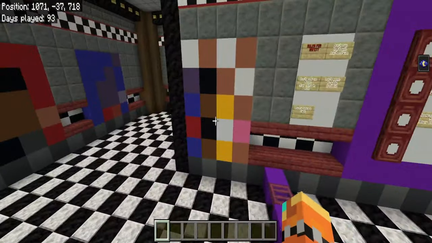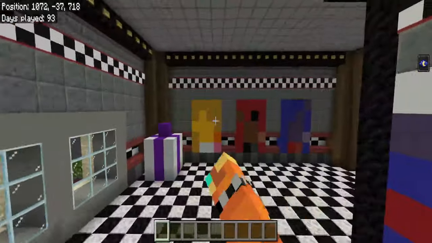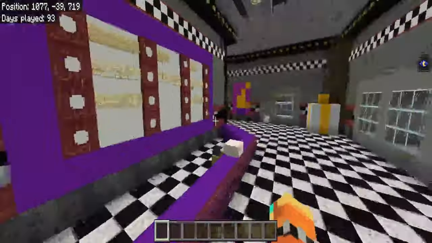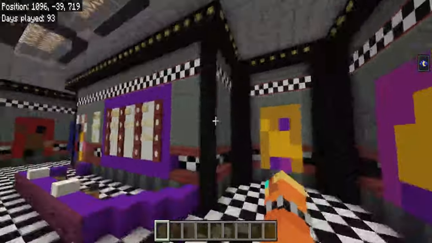But this is a nice poster of the celebration poster for the main, I think, Freddy, Bonnie, and Chica celebration. We have Chica, Freddy, and Bonnie posters. Those have made a return. As you can see, we do have new wall designs that we changed up from the last one. So we do have new wall designs here.